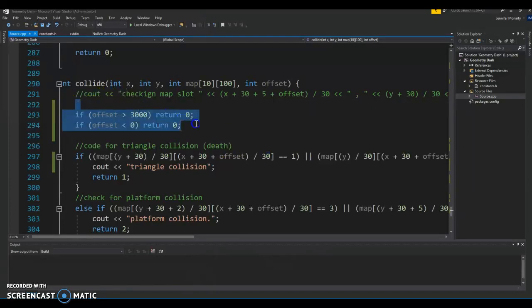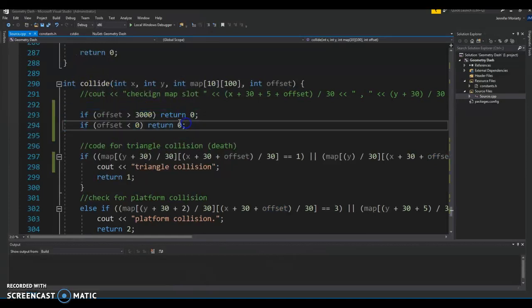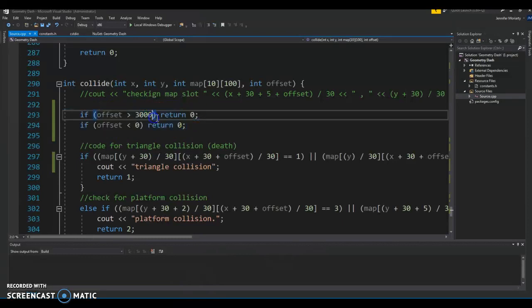But I was getting these weird ghost platforms and ghost triangles that I was landing on and getting killed by that I didn't see, and it's because I was looking in garbage slots. So right away, this collision function quits. It kills itself. Not the whole game, just this function, by returning 0, no collision, if I'm not really looking at my map during those blank periods between the levels. Okay?